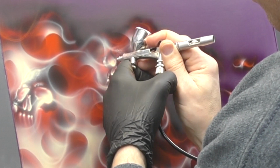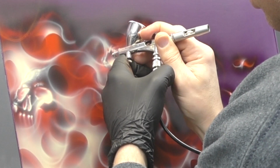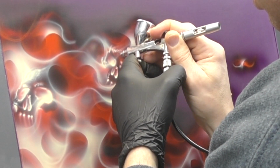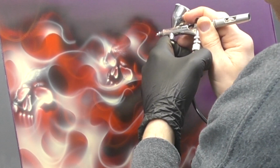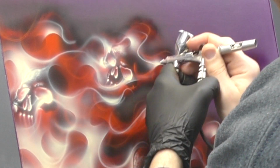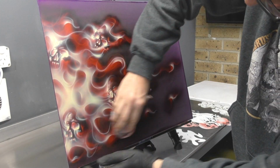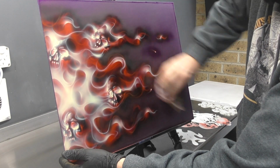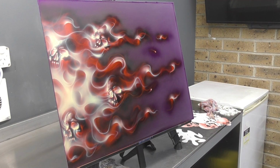So now a few freehand highlights as well over those templated areas, hitting that defined edge to brighten up again that side of the skull which is closest to the bulk of the fire. Only slightly hitting these bits just to pick up some highlight. So now just going to quickly tack rag again. And I'm going to seal that in now with the Spanish Gold KANDY.